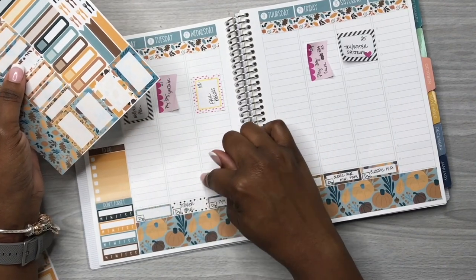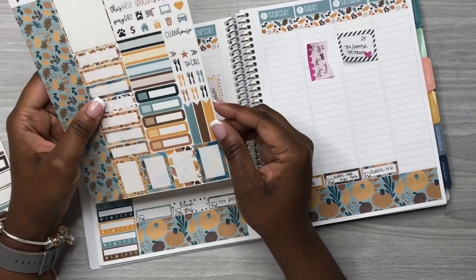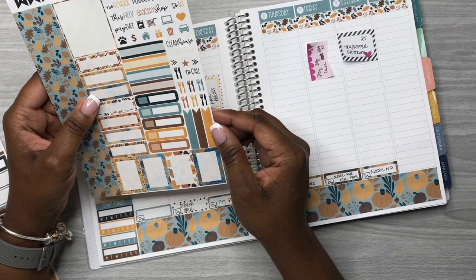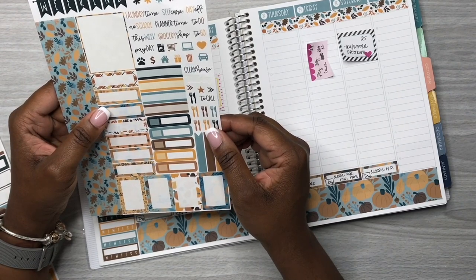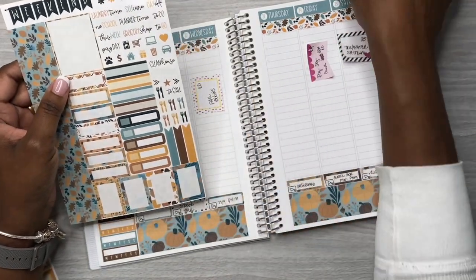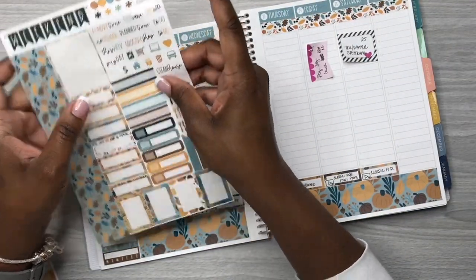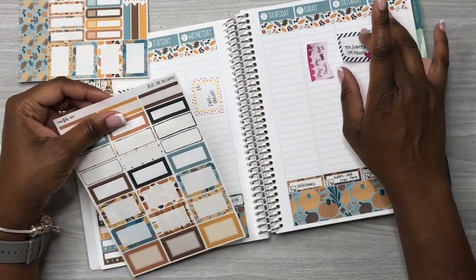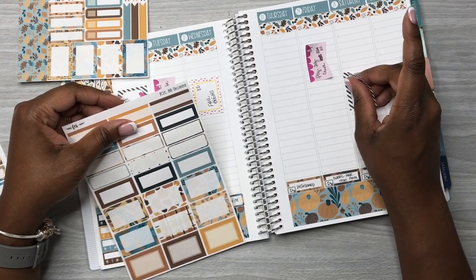This sheet has good prompts on there, so that's where I take some of my script stickers from. Before, I was pointing at Saturday through Sunday — that's where I notate the dinners for the week. Taking up my sticky notes here and I'm going to put down my weekend sticker.